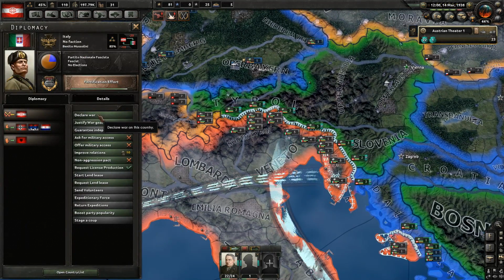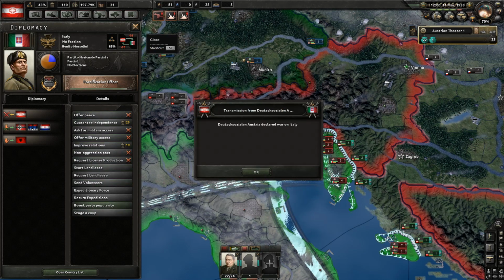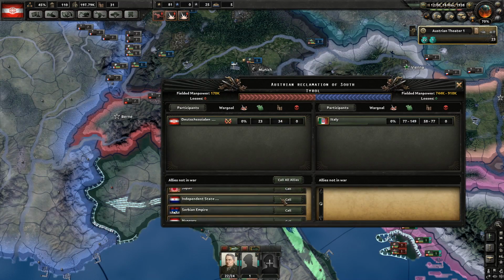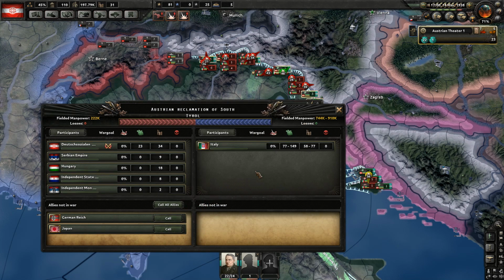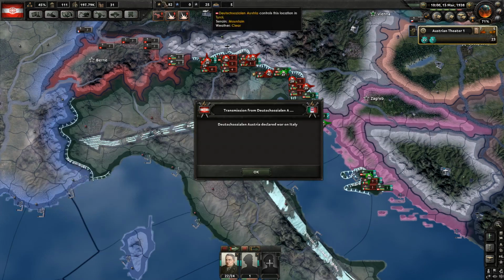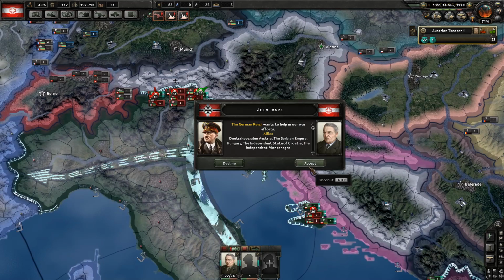This is going to be difficult, and we might even lose some territory temporarily, but I think it will be alright, and the Germans will win this for us. Also, Italy didn't have a chance to join the Axis yet. Here we go. We attack Italy, and we call in everyone, although Japan will probably not join. Interesting. Germany did not join this war. I'm pretty sure they will eventually, although they do like Italy. And here it is, Germany wants to join. Here we go.